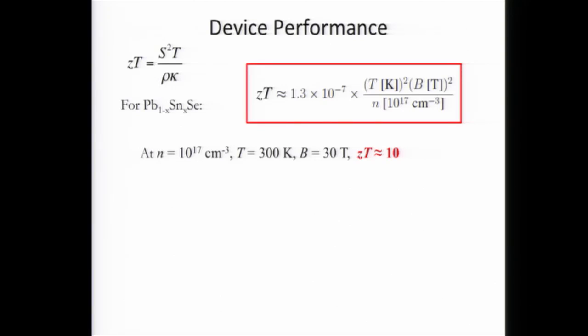Now, you can certainly balk at the idea of making a generator or refrigerator that only works in a 30 Tesla field. And for that, like you said, you want to get this N down. If you can make the carrier density lower and lower, which means the Fermi energy is lower and lower, then you can start to see this effect already at reasonable magnetic fields. In particular, if I can get down to, say, 10 to the 15 carriers per cubic centimeter, which is clean, but not silicon-grade clean, then you could already start to see this effect, or hope to see it at least, at 1 Tesla. So now you can hope to have some internal magnetization, or say a neodymium magnet sitting on top of it, and already have some useful thermoelectric.